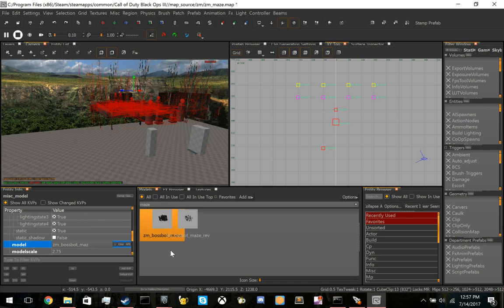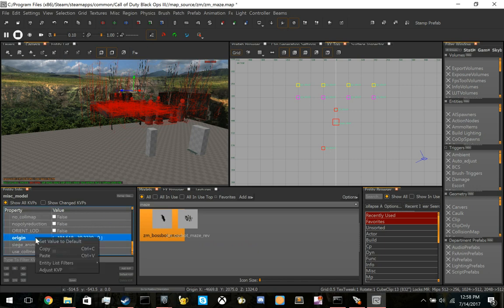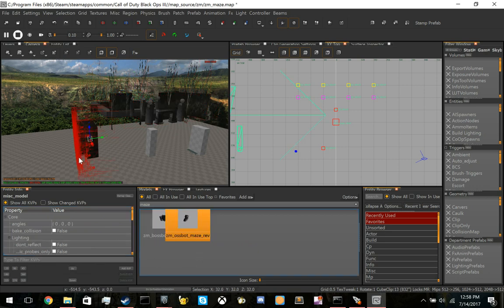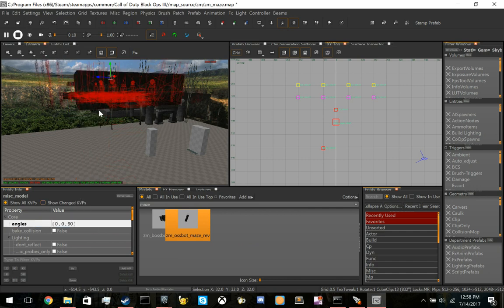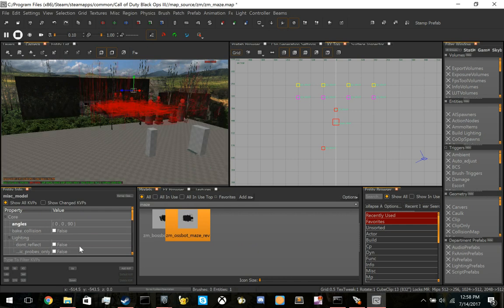Actually, no, do not do that, because sometimes the origin will get changed. If you want to make it the exact same, you could just drag that in, change the size, change the angles. Now what I'm going to do is just drag this over here, go select the other one.